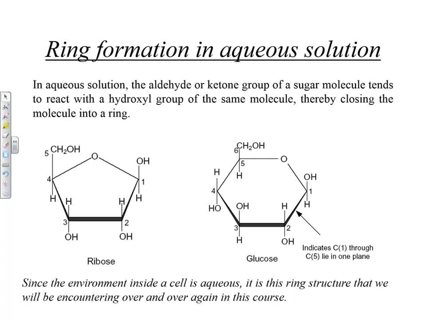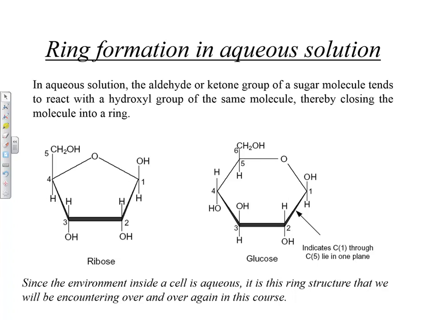So in aqueous solution, in most books on biochemistry, even in medicine, you will see this structure. When they show ribose, it'll be this structure because it is in aqueous solution. So there's a ring compound that is formed. See here, you can see 1, 2, 3, 4. I said 1 and 4 would get connected with that oxygen, and then hydroxyl sticking out, and then CH2OH containing the fifth carbon is going to stick out of the plane of this board. So this is what ribose would look like in aqueous solution. Similarly, if you're looking at glucose, the six carbon sugar, again 1, 2, 3, 4, 5, the fifth carbon is connected to the first carbon through this oxygen, hydroxyl sticking out here, and then CH2OH containing the sixth carbon is sticking out of this plane.